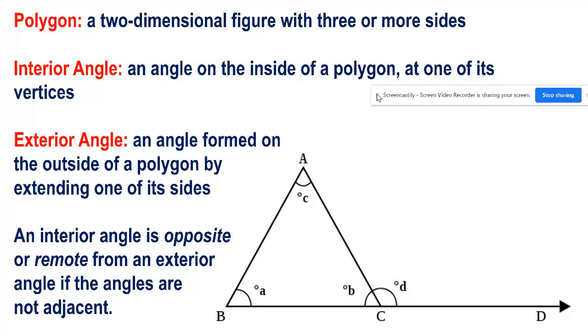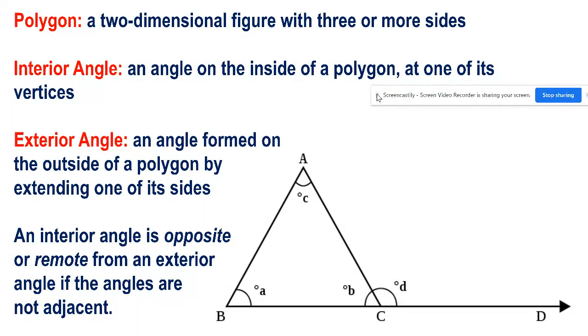The one thing that would make it not a polygon is if it was rounded somewhere. So if there was an arc or a circle, oval, something like that, no longer a polygon. But if it's got straight sides and it's flat, it's a polygon.